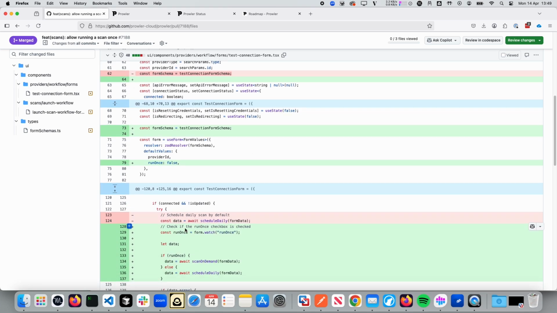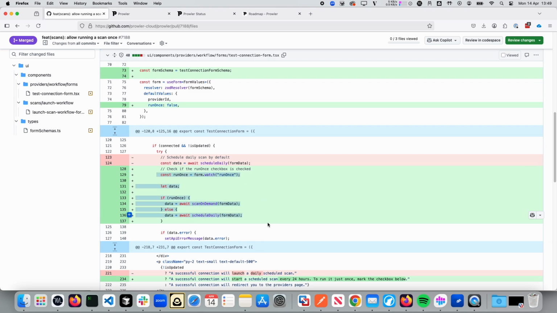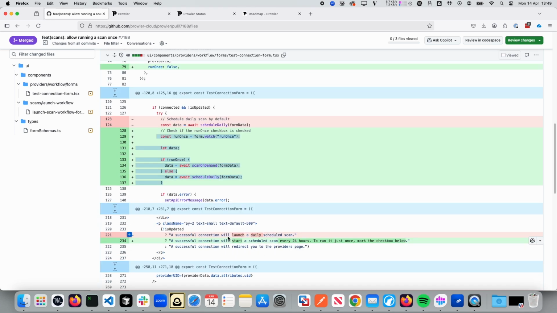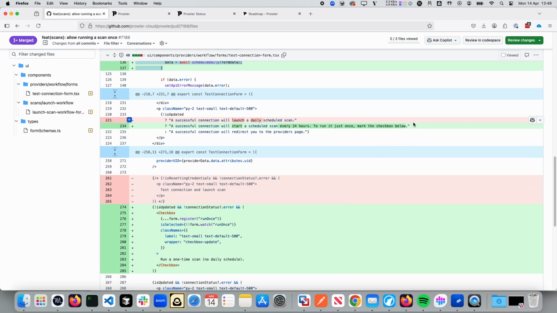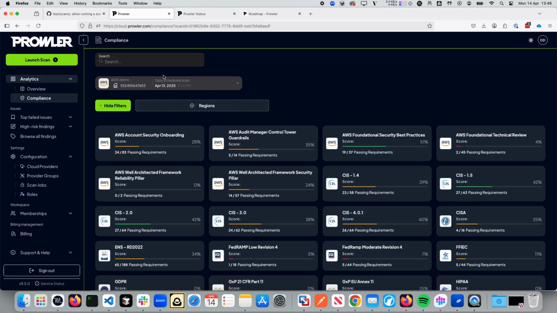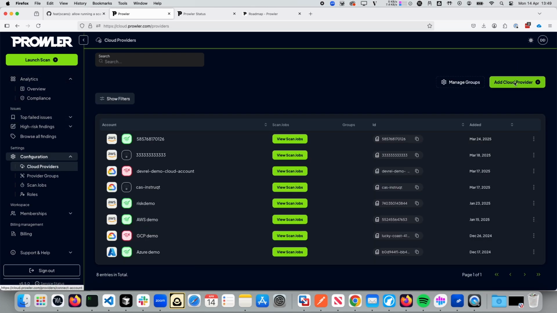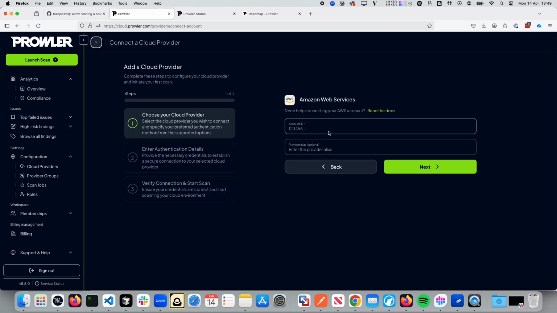Right, near test connection. Okay. So when you're going through the add new cloud provider, you can say daily or just one scan. Let's give that a try. If we go into cloud providers, I'm gonna give it a fake AWS account of 12 fours.